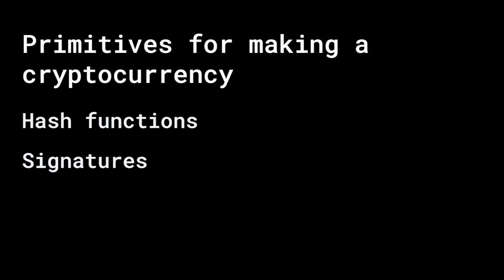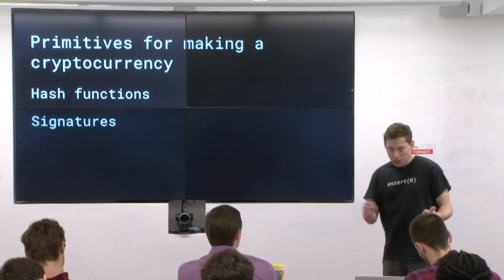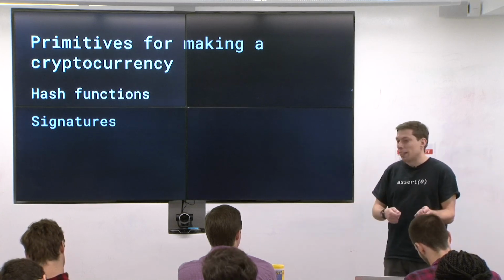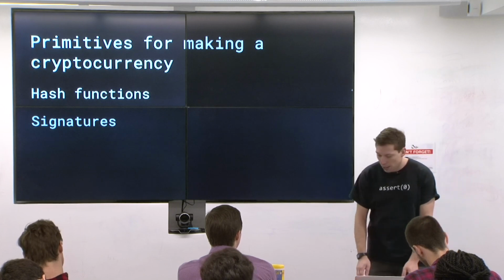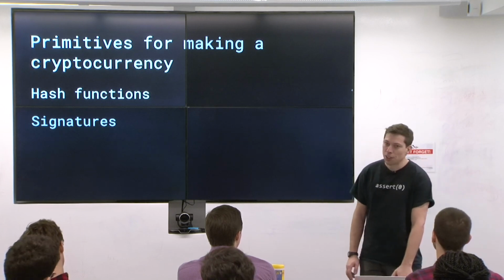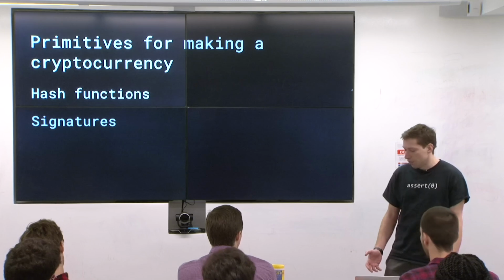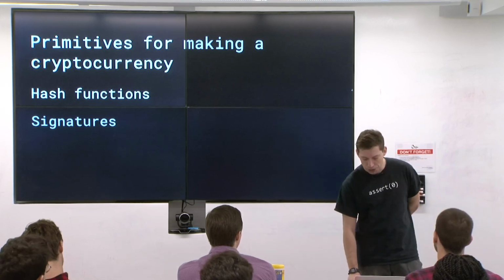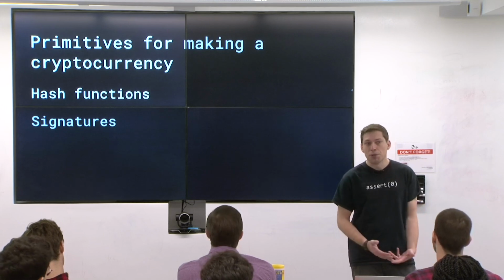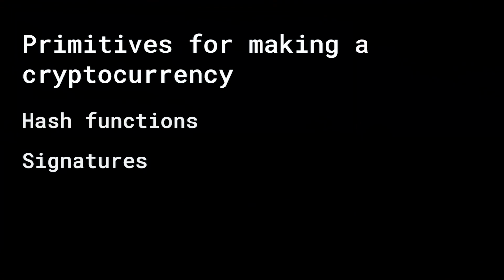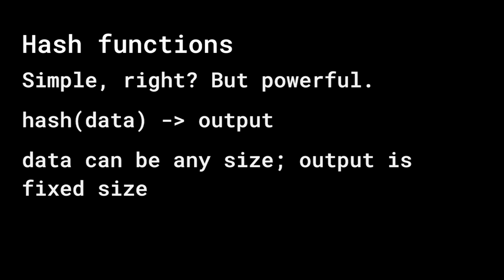But I'm going to talk about the really basic primitives that you need, that we already sort of mentioned: hash functions and signatures. Signatures, obviously, we talked about a little bit, what you need to be able to sign messages in order to send these tokens around. But first I'll talk about hash functions, which are basically the most fundamental basic thing we use in these systems. And I think if you've used computers or programmed a little, you probably have some familiarity with hash functions. They're simple, right? But they're actually extremely powerful.